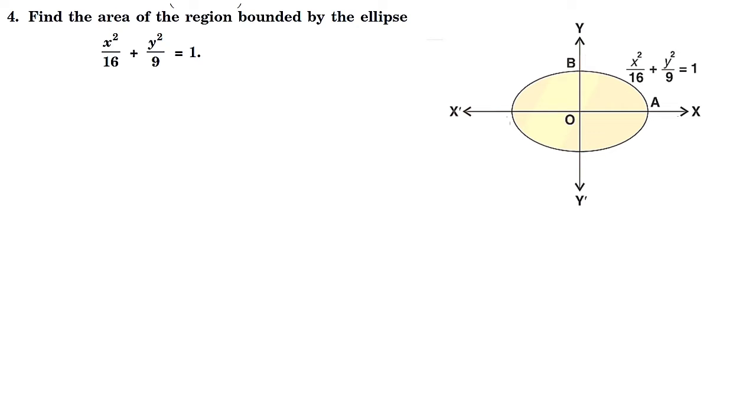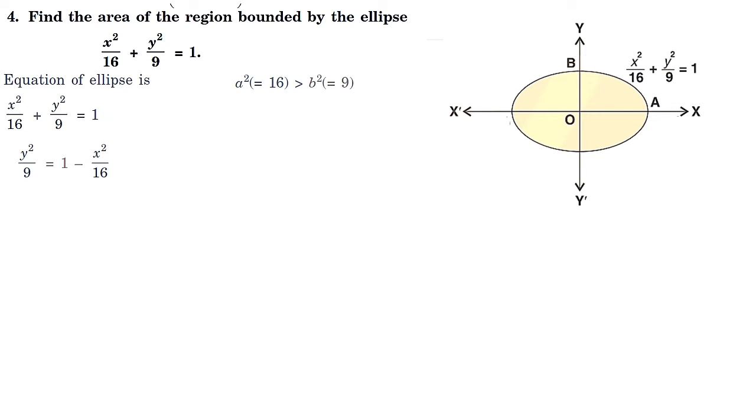Now here x square by 16 plus y square by 9 is equal to 1. From here we can calculate the value of y, and I will explain why we are taking y here. So y square by 9 is equal to 1 minus x square by 16, bringing x square by 16 to the right side. When we take LCM, that is 16 minus x square by 16. Then y square is equal to 9 by 16 into 16 minus x square, as 9 goes to the numerator. Then y is root of 9 by 16, that is root 9 is 3, root 16 is 4, into root of 16 minus x square.